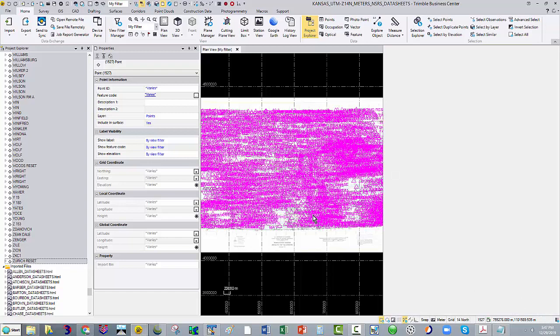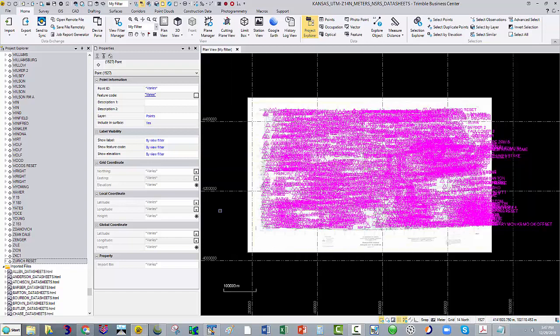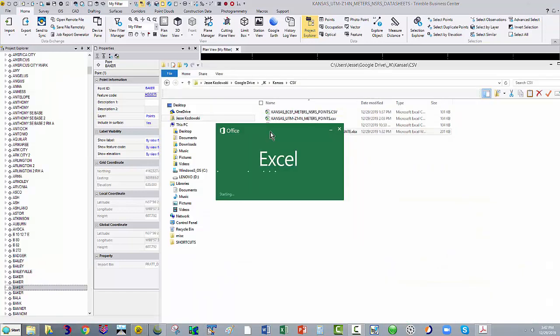Then I went ahead, I could show you how I concatenated the name. I wanted the names to appear as numbers in Walter's display, and I put the station name in the description field with the PID. So I'll go show you that next. Excel.